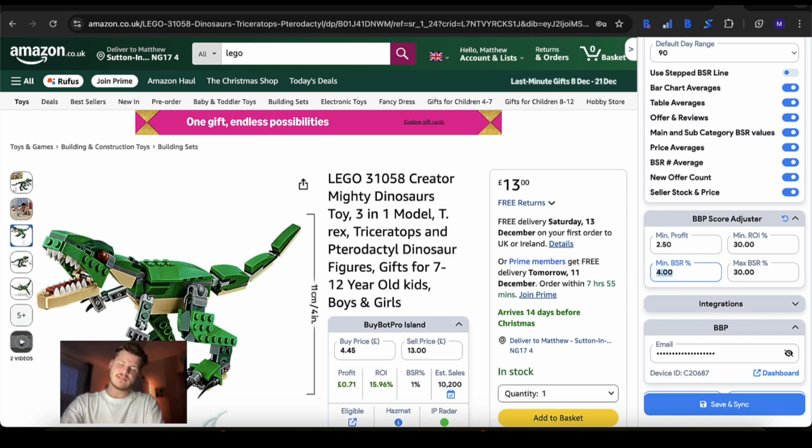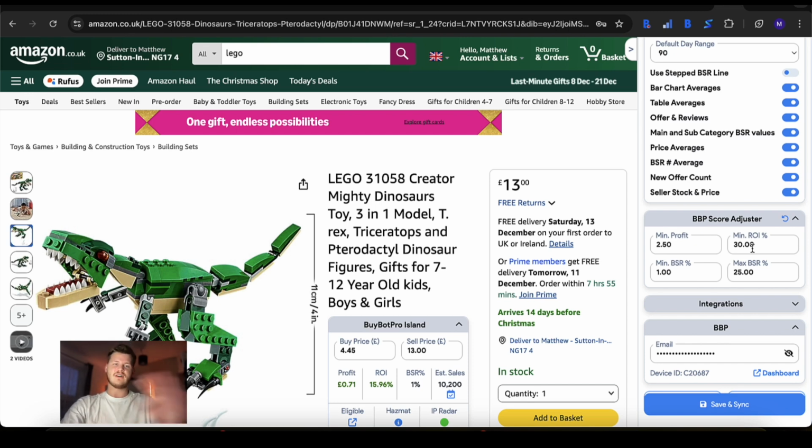For the minimum BSR, we might want to just chip off the very top bit of the BSR, so we could go for the top 1 or 2 for that matter. So we could do something like that. Maximum, we might want to fine tune it a little bit. So I would say, you know, anything in the top 30%, that can be quite good. If we want to fine tune it a little bit more, okay, maybe the top 25%. And that I would say is decent for if you are an intermediate seller.